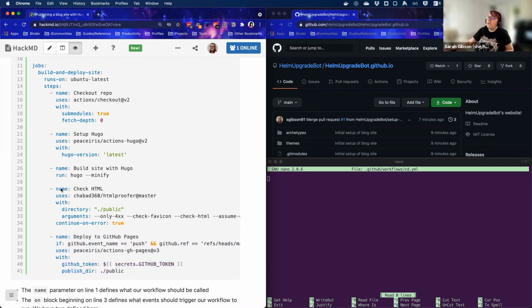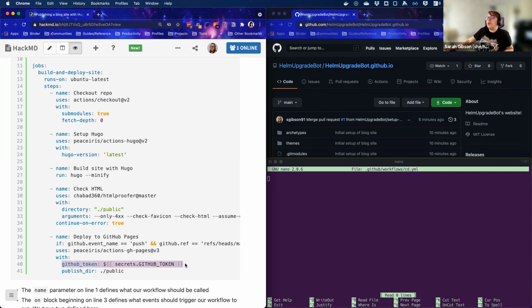The output of our build site with Hugo step will be a new directory called public. And that's all you need to publish. Those are the static HTML files that build a website. You don't need our README, our license file, our contributing guidelines on that branch. Obviously, you need them on your default branch, but they don't need to be on the branch that's being published. So we just say, please copy this directory onto our GitHub Pages branch.